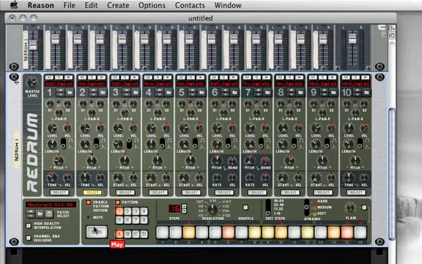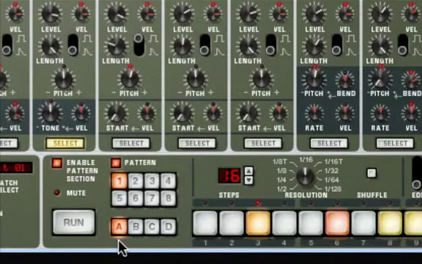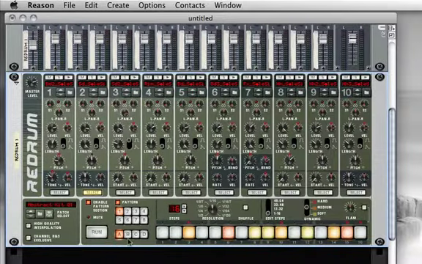What I did here was to program a pattern. Reason has 4 banks of 8 patterns each per Redrum, so that's plenty for a song. Here I programmed pattern 1A. Now I'm going to move into pattern number 2 of my A bank.